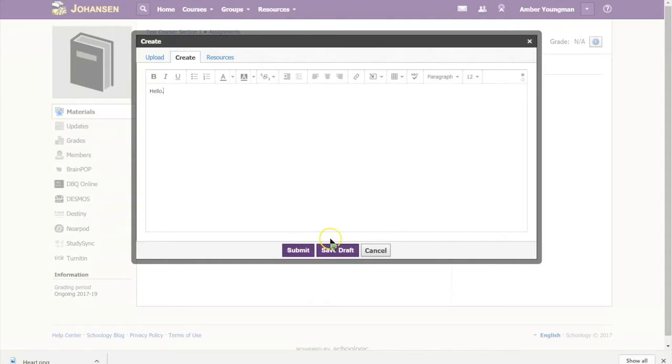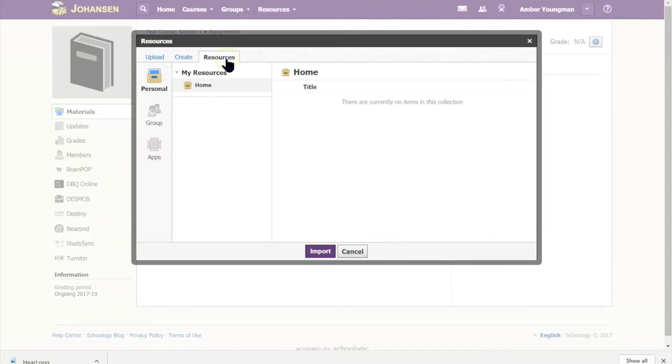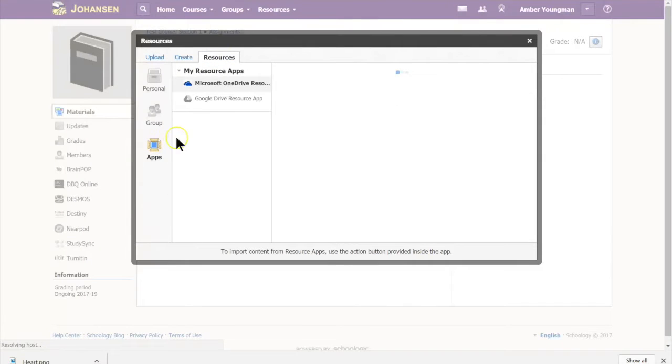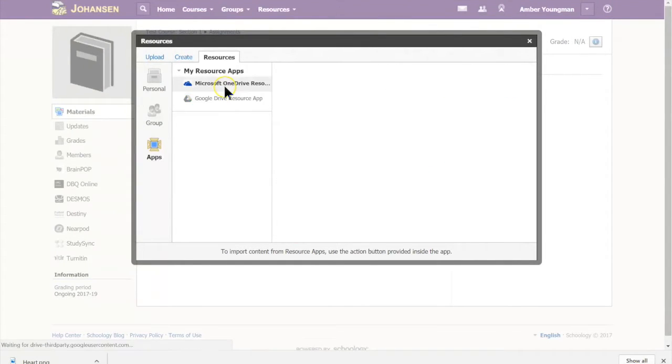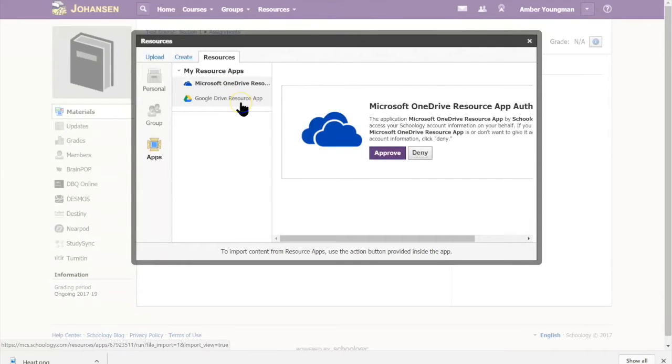The final thing that I'm going to show you how to do is to connect your Google Drive and your Microsoft OneDrive so that you can add in assignments that you have already completed through Google or OneDrive. So I'm going to show you how to do that right now, and if you want to follow along right now you can, but your teacher's also going to put up the instructions for this in just a little bit so you can just watch.